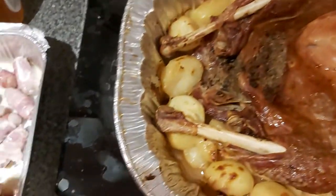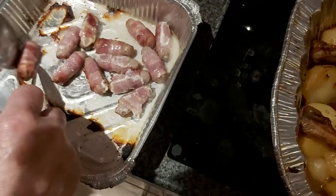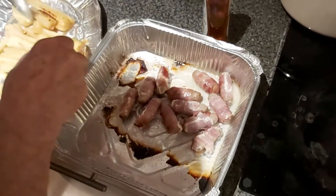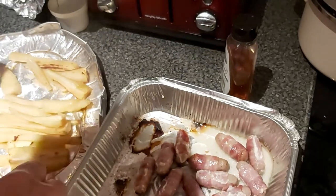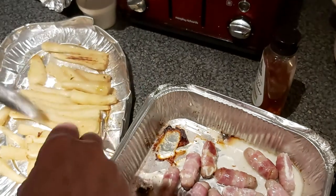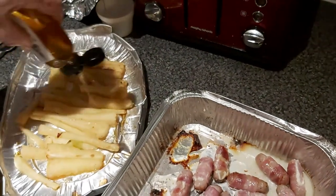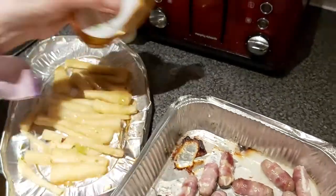Just going to turn these over so I can crisp up the other side a little bit, and then turn these over and put them back in. In actual fact, I think I'm going to leave them just like that for now. More honey on them. There we go. And they're going back in.